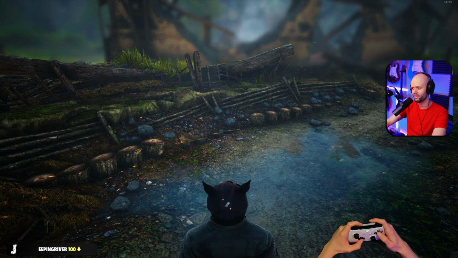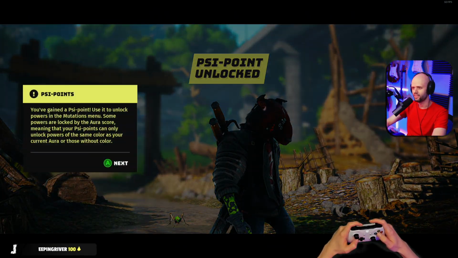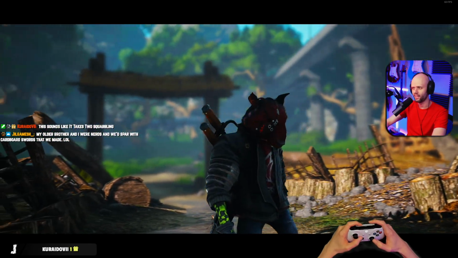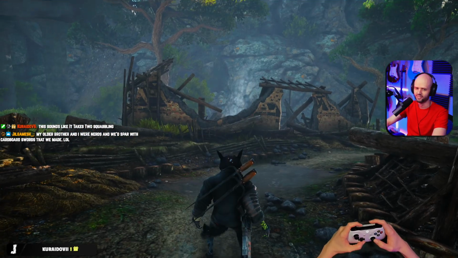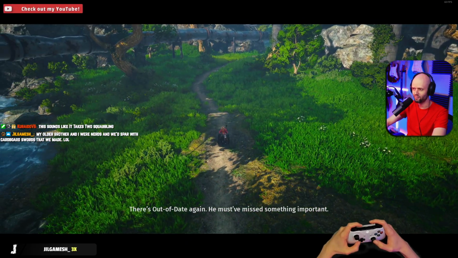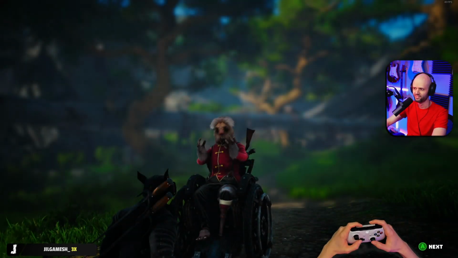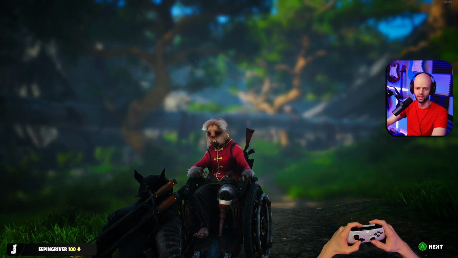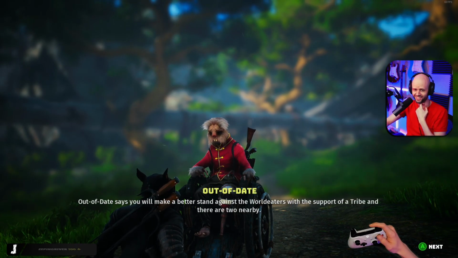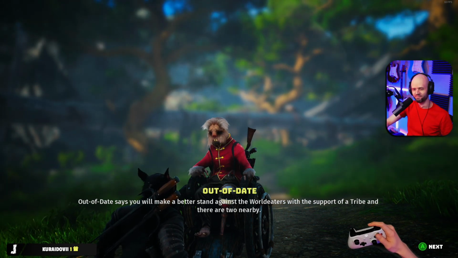At least they look cute, I guess. Sight point unlocked. Fuck yeah. Very stylish. Sounds like it takes two squabbling. Uh-huh, exactly. My older brother and I were nerds and would spar with cardboard swords. Oh my god, that's so amazing.